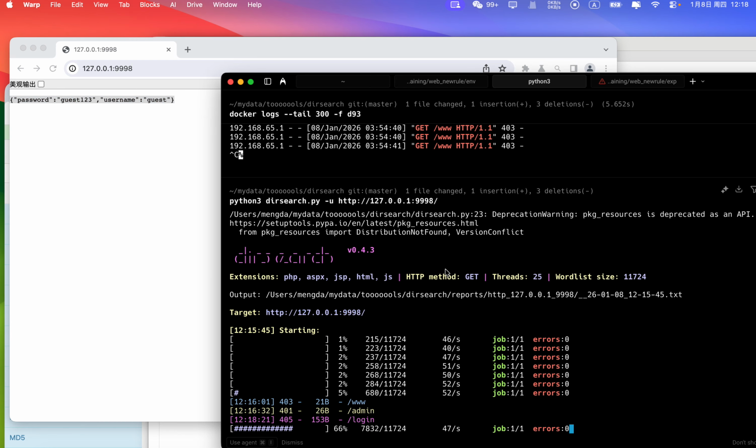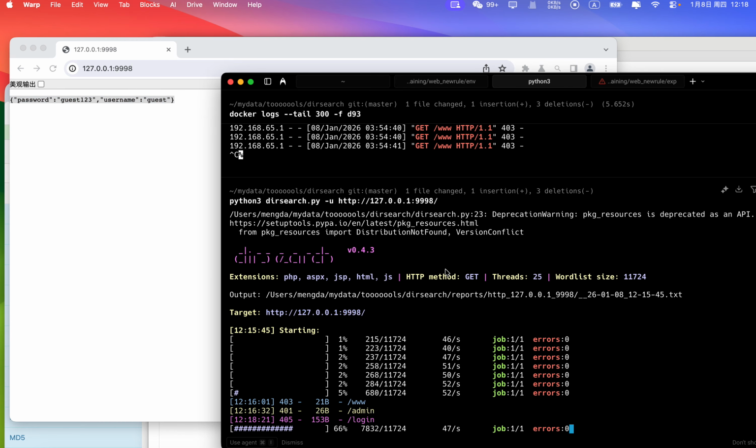Now, because the challenge initially gave us the username and password, we first attempt to log in via this login interface to see if we can utilize it. So here we first try to access the login interface and attempt to log in. Since it said the request method was incorrect, we typically use a POST request, so we change the request method here. Upon requesting again, I'll find it requires data in JSON format.